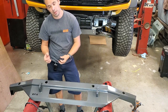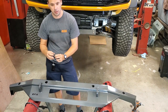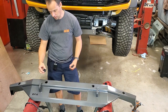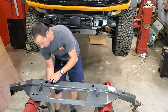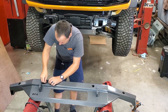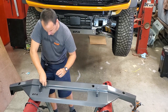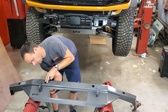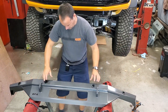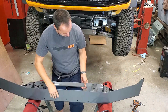They hold pretty tight. If you want to, as an extra measure, you can add a little bit of black RTV in there to really glue them in place. I haven't found that to be necessary, but it is something you can do. So all we do is squeeze them in there and make sure the groove is fully seated and the lip on the back side is fully engaged. We just put one in each hole. All right, now we've got those in there. We can turn the bumper over and get to the inside.